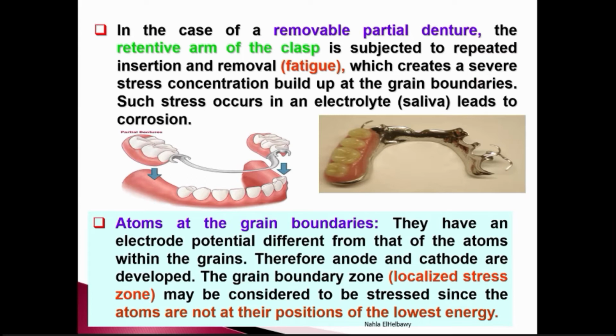So from here we can assess that we should not create more stresses in the metal structure if we are using cold working or burnishing. It will create more stresses, and more stresses are likely to lead to more corrosion. But of course we cannot avoid stresses in certain cases. For example, with this denture, how can we avoid stresses? The patient has to insert and take it out. So all we can do is use a material that is corrosion resistant.